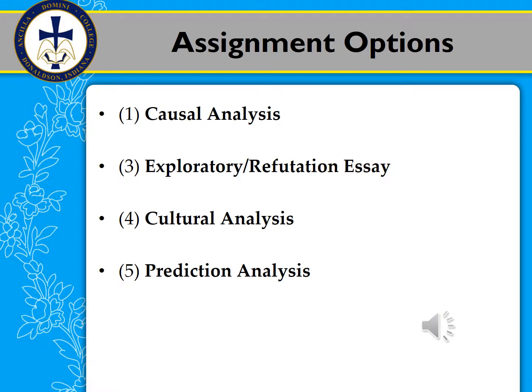Identify a prediction about which you have some doubts. Develop a cause and effect analysis to suggest why it is likely to go awry. In other words, why you think it's wrong. And be sure to explain in detail what factors you expect will make the prediction go wrong. If you are brave, offer an alternative vision of the future. So those are some different directions to go. We'll talk about topics here in just a minute, and some other specifics as well.